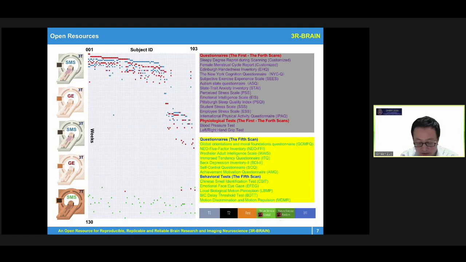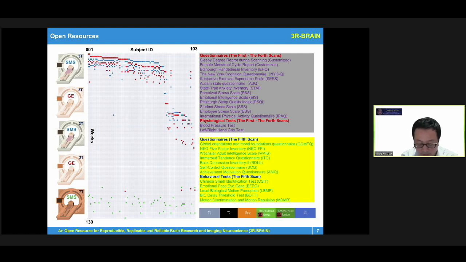The entire data collection was completed in 130 weeks. The multimodal MRI measured individual-level features of brain morphology, T1 and T2, structure, DTI, and function, both resting-state and natural stimulus functional MRI.